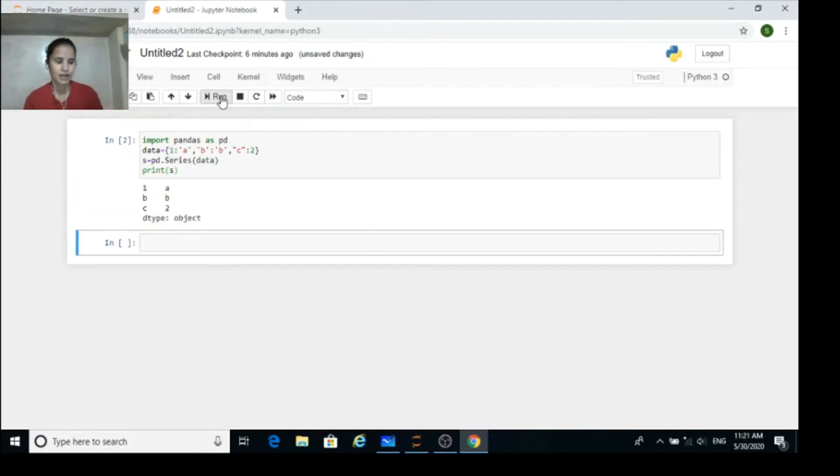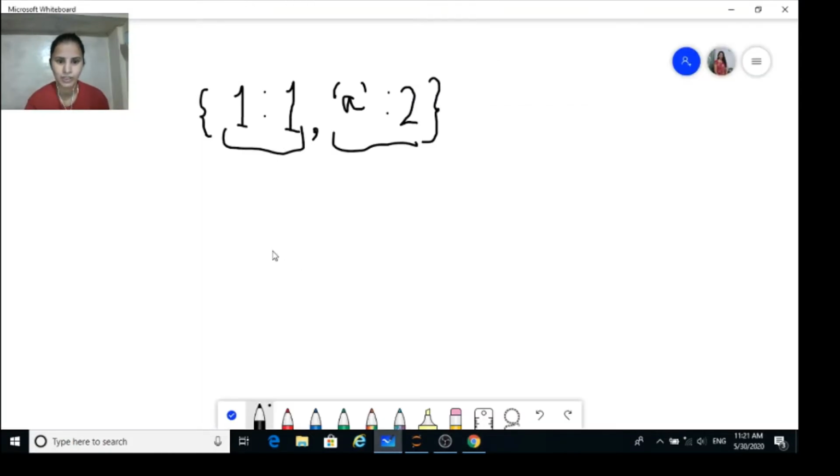see what it is displaying: a series having the indexes 1, B and C, and the values A, B and 2. Fine, students, now let's understand this. What is it going to create?